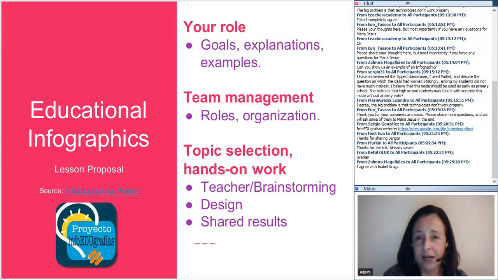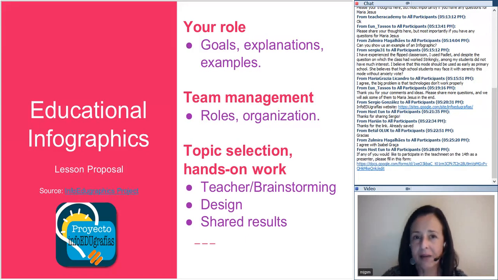It's either guided by you or accompanying the teams to set up their own roles and start working, right? Then there comes the topic selection. How are we going to select a topic? You may come with a preset package of topics because you are interested as a teacher in your students working on them, and give them to the groups, and the groups select. I don't think that's very closely related with flipping, because then the students are not the full center of learning. And when we are flipping lessons, the main aim is that they are the center. It's student-centered kind of learning.